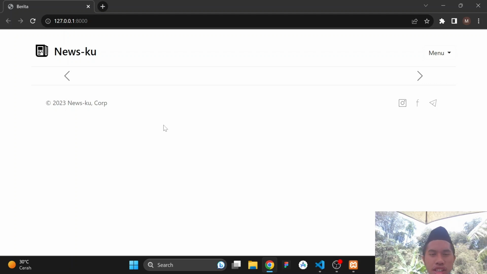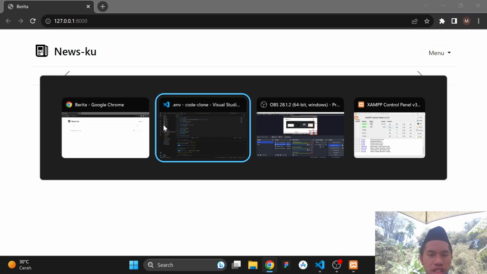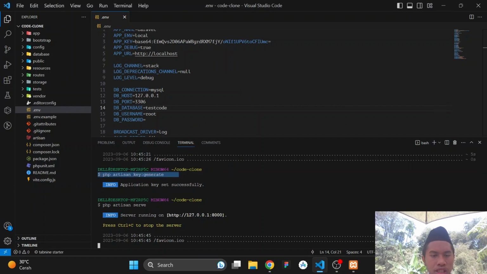We have the first case, that PowerShell cannot update Composer. Oh no, I mean, the second was that we cannot run the server because we haven't updated our Composer, and the third, the application key cannot be generated, and that's the syntax, this one. This is the syntax. Remember that.